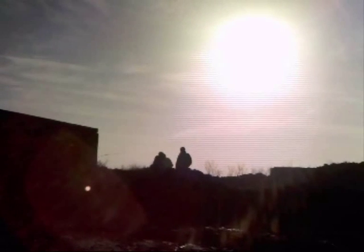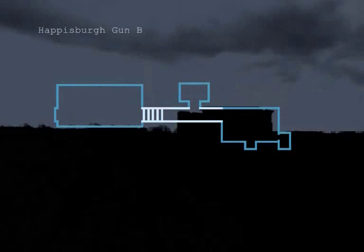The team are joined by local historian Jim Whiteside from the Happisburgh Heritage Group, who leads the team down the surviving stairway to the underground magazine. Access is restricted by the large concrete-filled barrels which block the stairway, as well as the obstacles which have been dumped down here in recent years. The stairway leads to a corridor with a small antechamber located on one side. An electrical switchbox remains in the corridor.